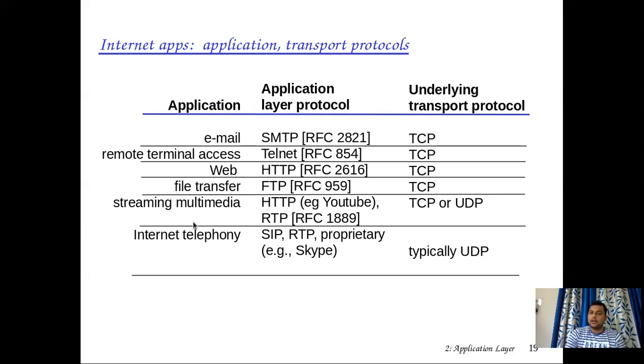For streaming multimedia, you are using the HTTP protocol or the RTP protocol. The underlying protocol depends on what kind of service you want to give, whether you want to give a reliable service or not. Based on that, you can choose between the TCP protocol and the UDP protocol.